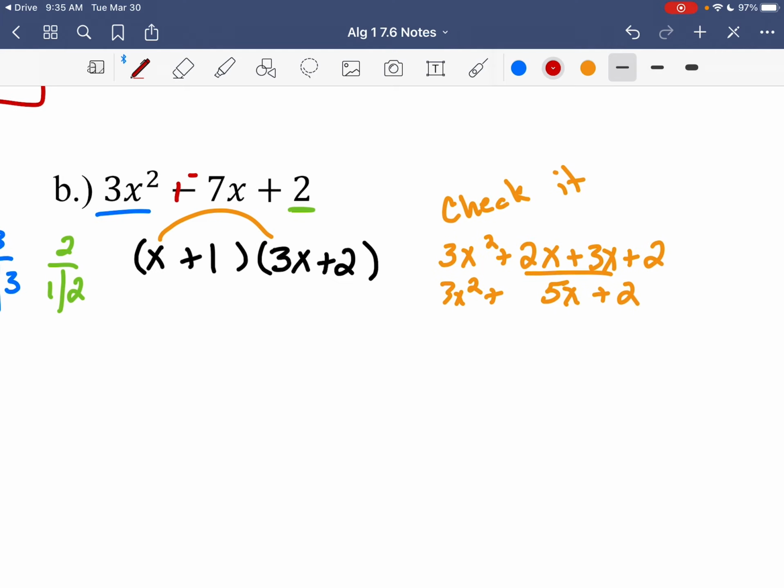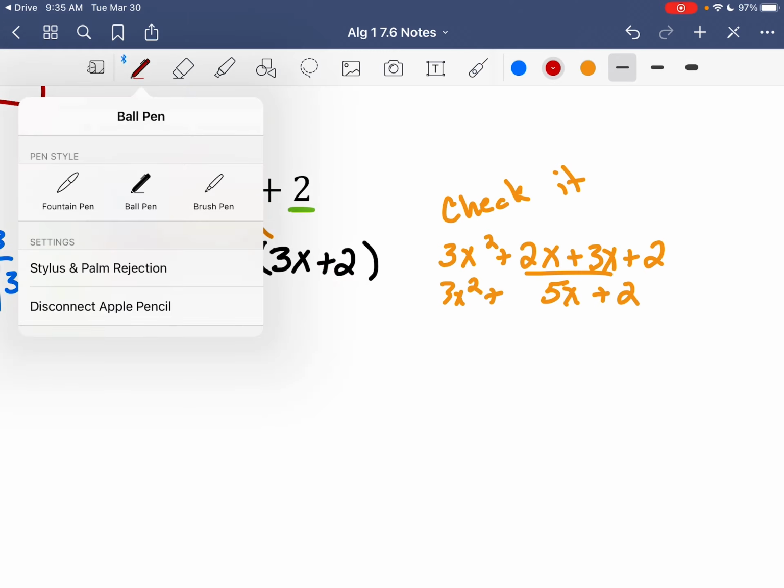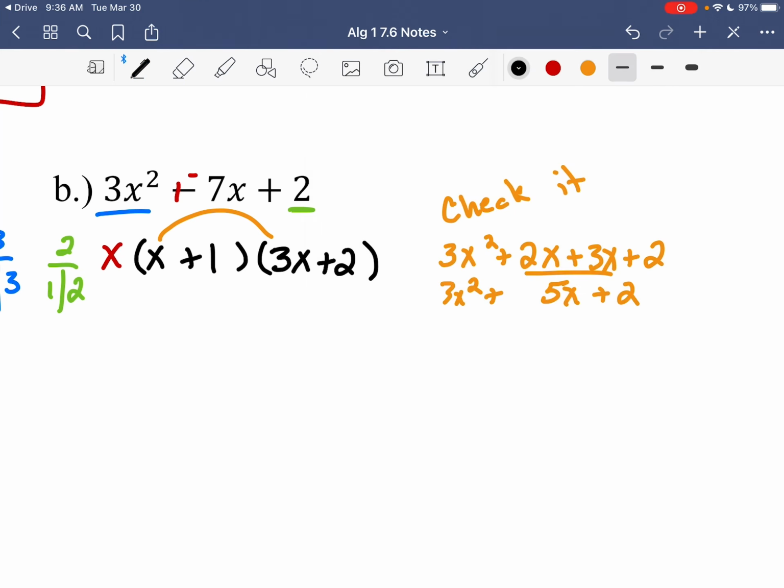Okay, and this one didn't work. No go. But we're going to need a negative. This is a positive 3x squared, a positive 2. So the only way for me to multiply these and get a positive, but to somehow get a negative in here, is if they're both negative, because negative times negative is positive. So why don't we try? Well, if these were all negative, negative 2, negative 3, I'd still get negative 5. So that one didn't work.